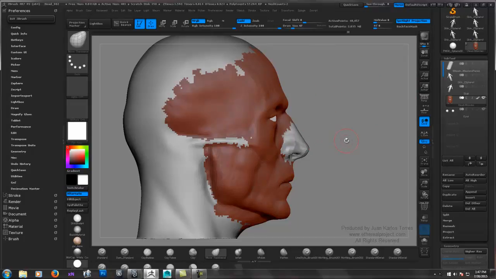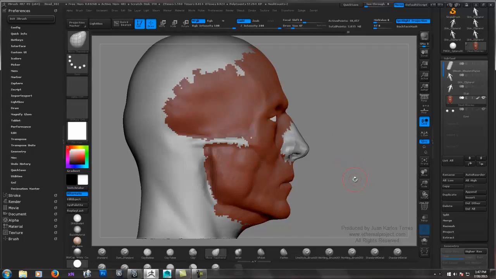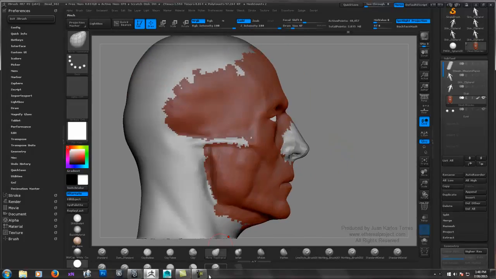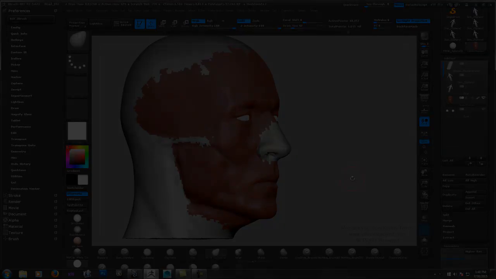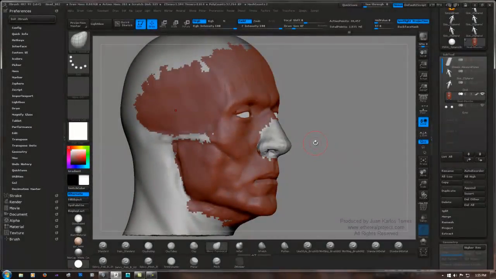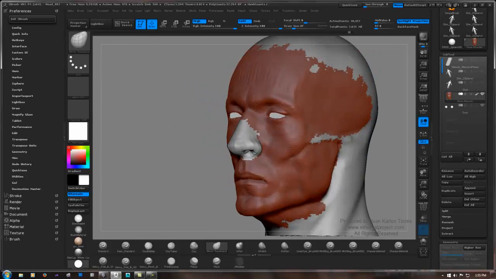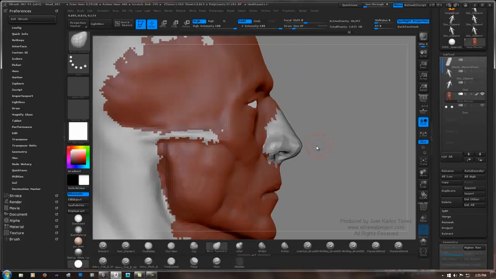For some reason this is not working. My bar over here does not want to hide now, and it's not allowing me to get all the way down to this area. I'm going to fix that. All right, that taskbar did not want to work, so I just minimized it. I don't know what's going on with my computer, but it's acting up. I used to have it on automatic, going up and down by itself, but now it's not working, so who knows what happens. Anyways, let's get back to business here.